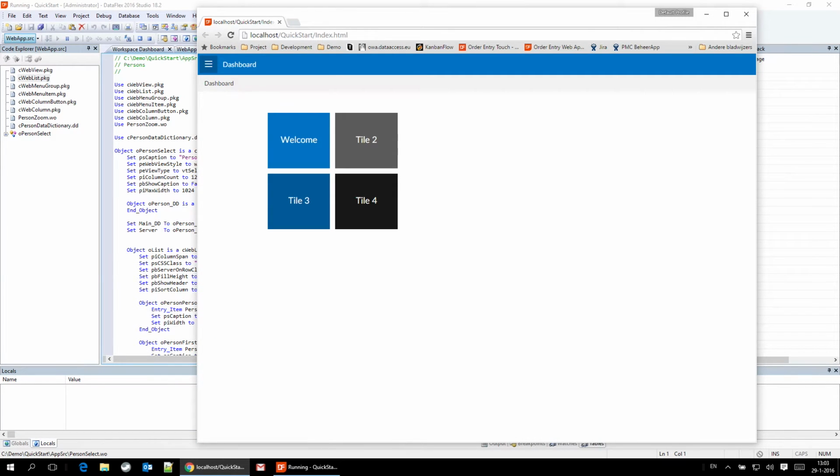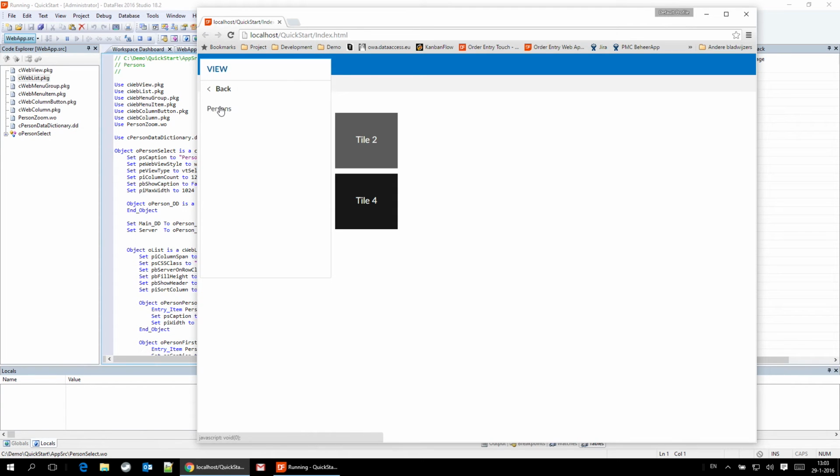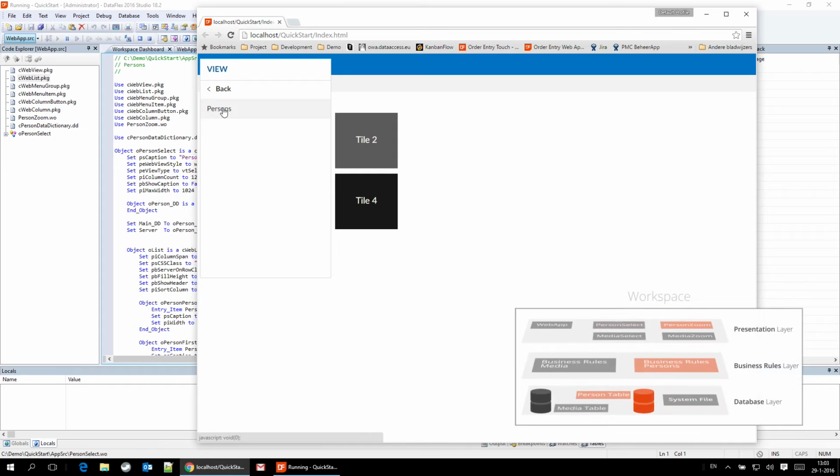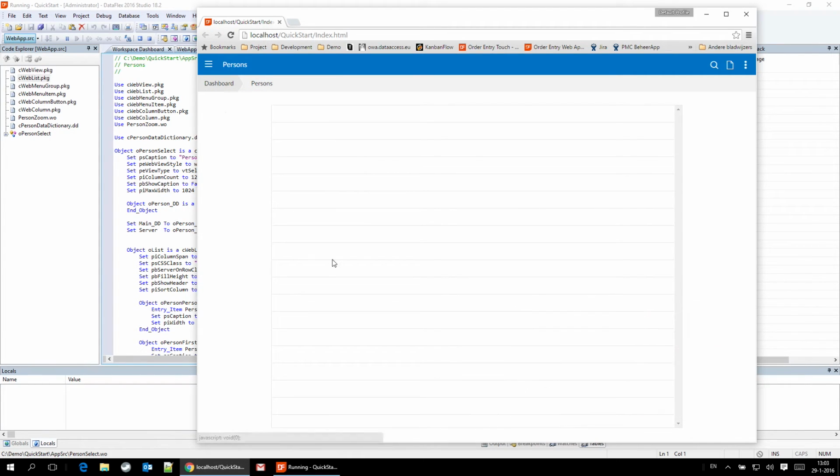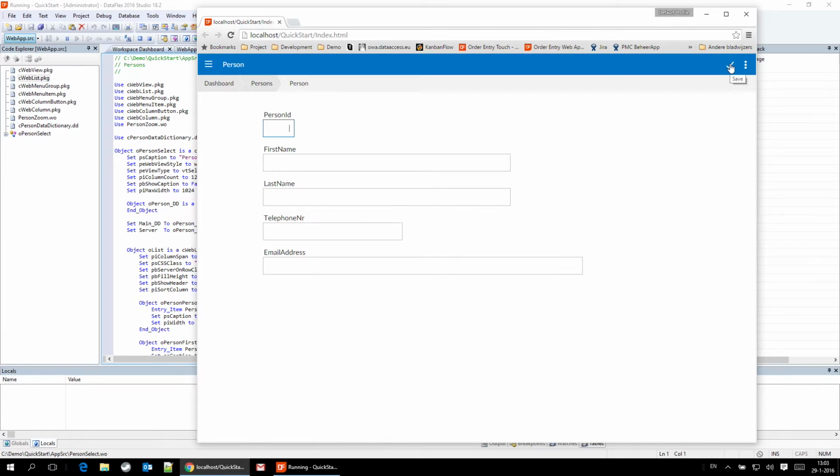And where can you find the solution? That is underneath the menu, underneath views, we have persons, and this is going to activate the person select that we just created. So if you click on it, we get a list of all persons, but there isn't any at this moment because we need to create one. So let's create a new one. You can do that by clicking on this button. I leave the person ID empty because it should be assigned by the system, which I just forgot to define. So let's go back. I forgot an important point.